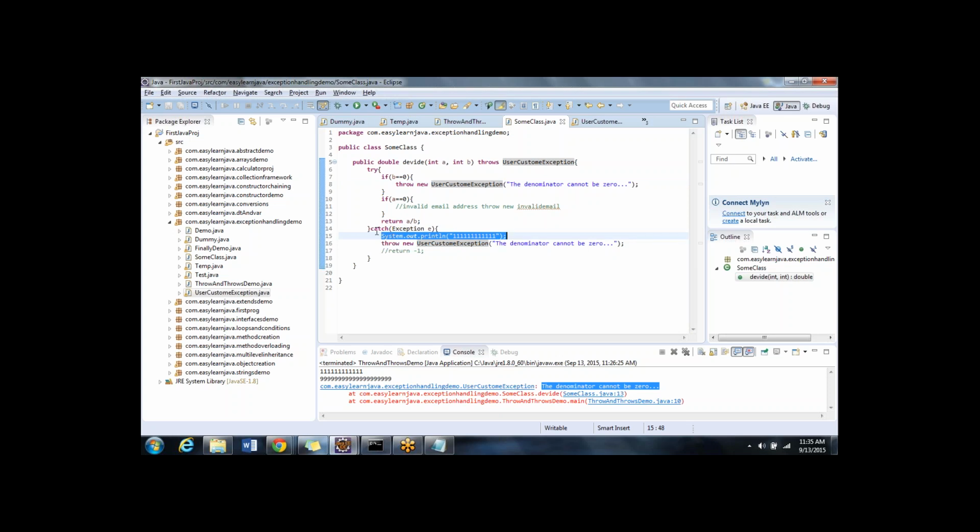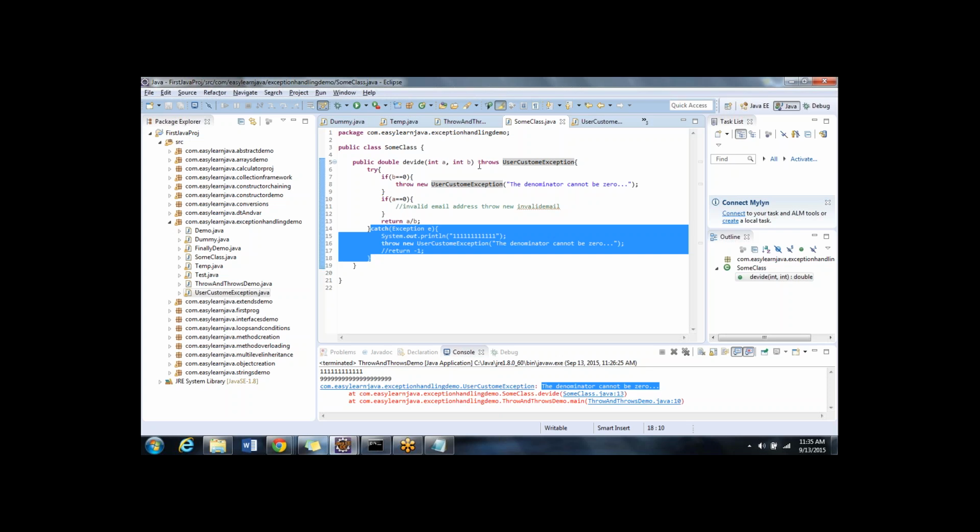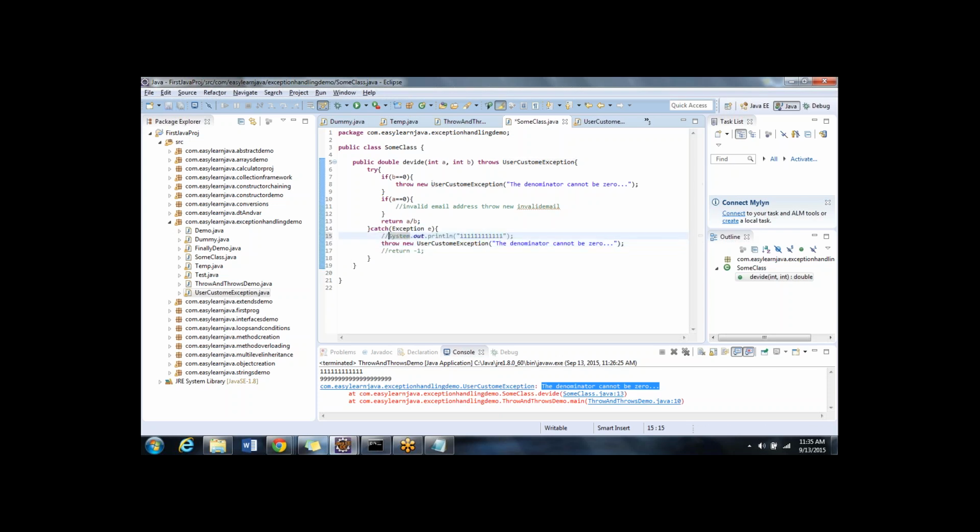If not, I can just write a finally block, leave it, and say that it throws. Or I can write my catch block and not write anything in it. I will straight away say send it back to the caller who has called this. So in general, it's not always mandated to handle that. If you want to handle it, you can write your logic in a catch block. If not, you can catch it and rethrow it back to the caller straight away.